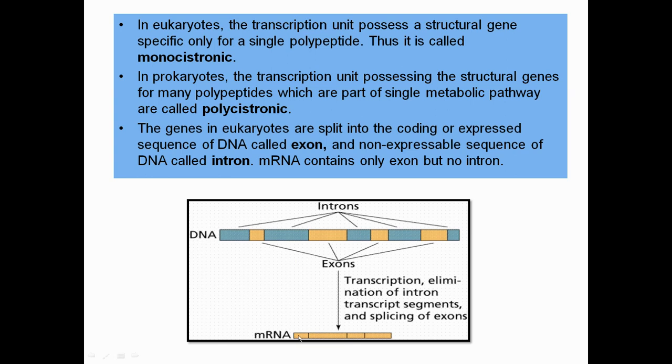and in the final processed mRNA, only the orangish sequences, these are the exons, are there, and intervening sequences are going to be eliminated altogether. So this is a very important aspect. Exons participate in the formation of polypeptide, and introns are eliminated from the mRNA. They are not present in the finally processed mRNA, which is responsible for the formation of the polypeptide or the protein or enzyme, whatever. But you need to keep and understand what introns and exons are. This is a very important aspect related to the eukaryote.